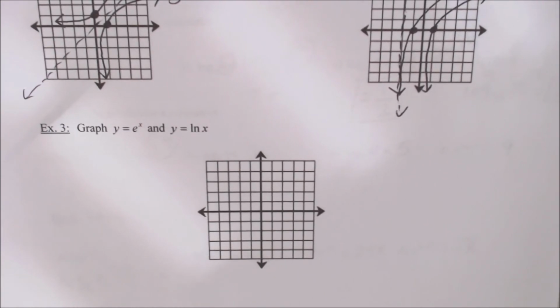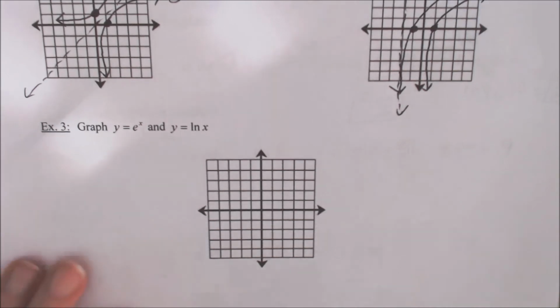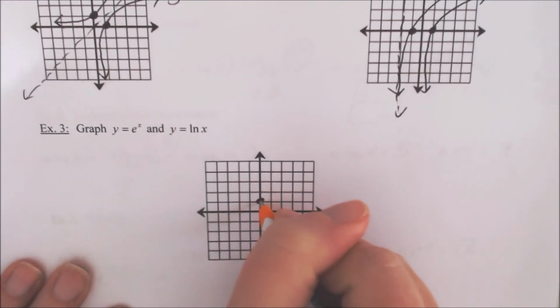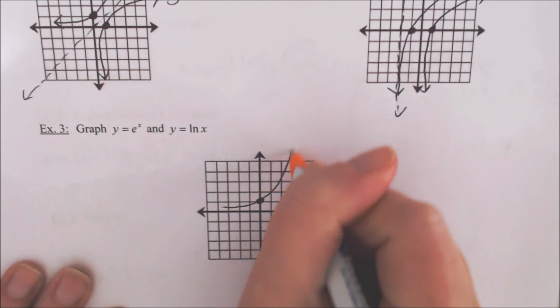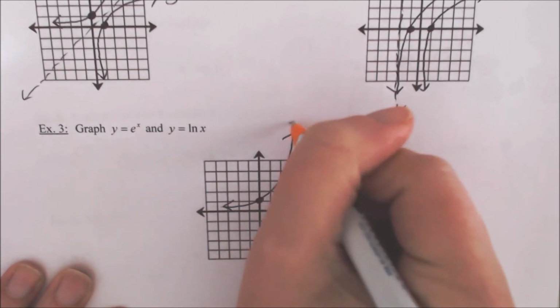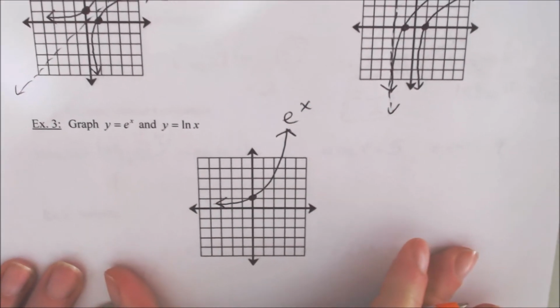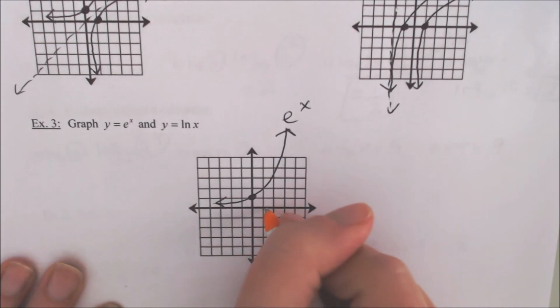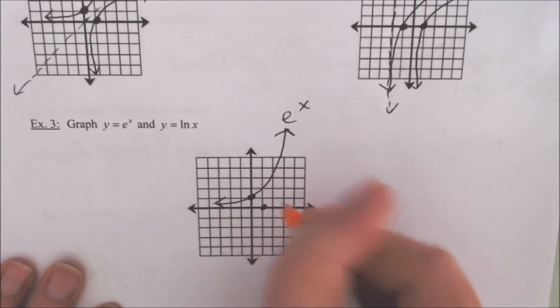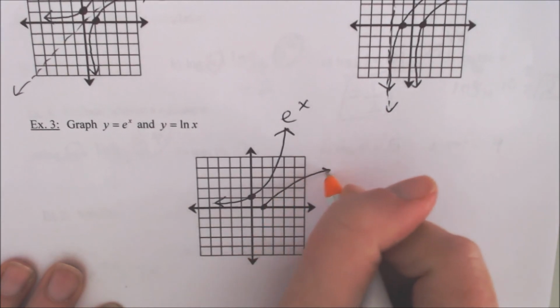And then the last example, we're looking at our natural exponent function and our natural log function. Those are inverses of each other because they have the same base e for both of those. So the e to the x goes through 1 on the y-axis, and it's an increasing function. So there's e to the x. And then the natural log of x is going to look like our other log functions. It's going to go through 1 on the x-axis.